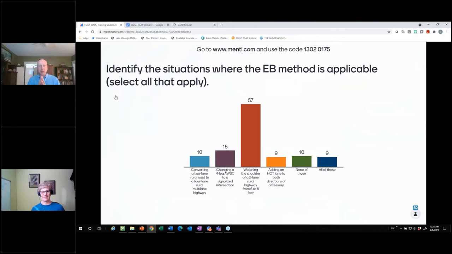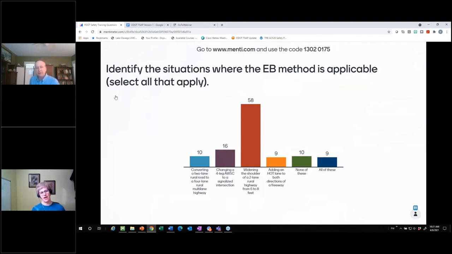But you look at some of the others, changing a 2-lane rural road to a 4-lane rural multi-lane highway, that's a completely new type of facility. And so the historic crashes are not going to be a good indicator of the type of crashes you're going to have in this new 4-lane highway, because they were related to the 2-lane road. However, you could use EB to prove the need for upgrading that 2-lane rural highway. So it could still be part of your project, but it would not be part of your comparison of the alternatives. So it could be part of your evaluation of historic.